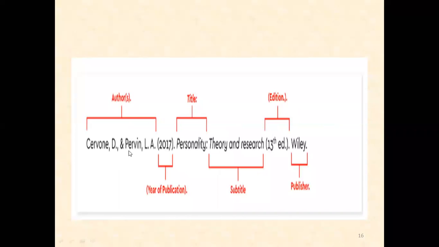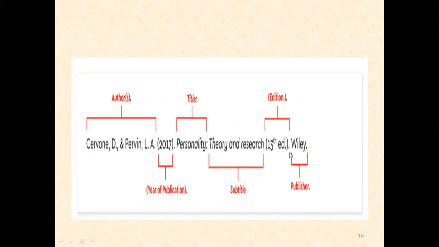These are the author names. Now there is no surname only, it is the author name, year of publication, what was the title of the research paper, and what is the subtitle, which edition it is, and in which journal which publisher published it. So this is the proper format in which you have to mention your bibliography. In APA style, when you write in the references at the end, you have to write the full entry.